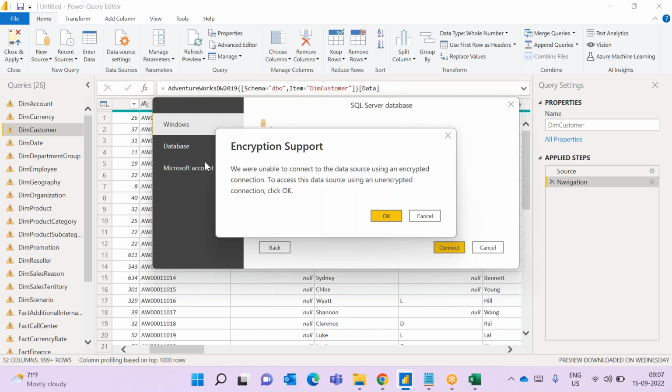Similarly, why it gives an error is, say I give this file to you and say, Arpita, make these changes and send it back to me, or you publish it. When you try to use it, since I used Windows authentication and this connection type is already saved under the global permission, it starts authenticating. What I have used here is Windows, which is my connection, but you have used your own connection.